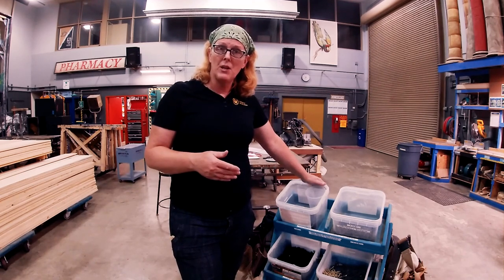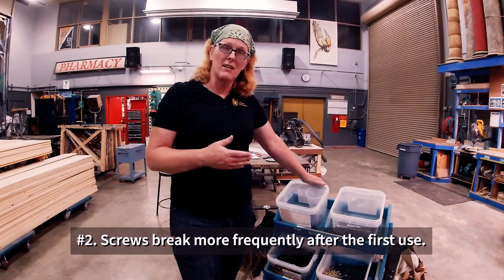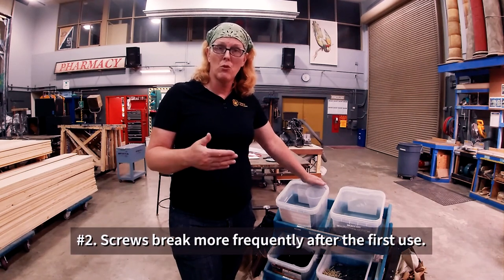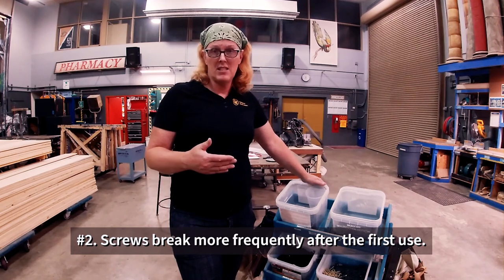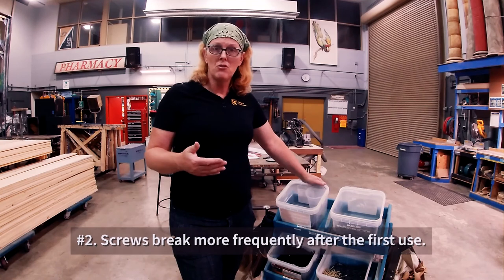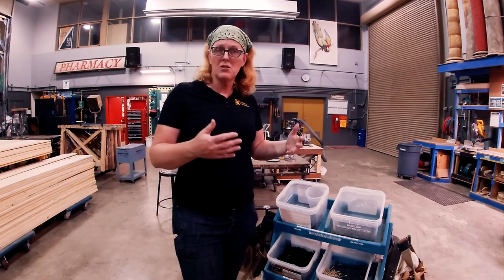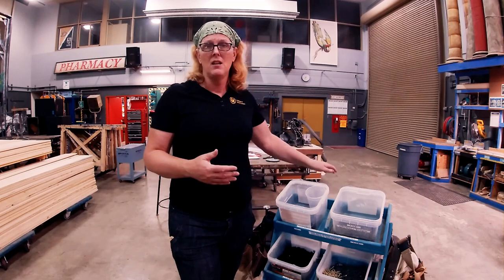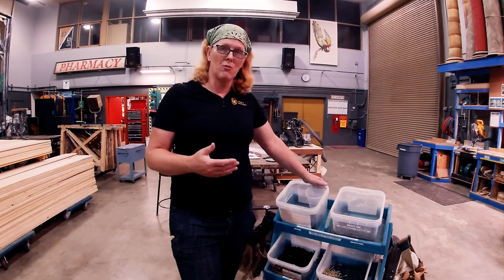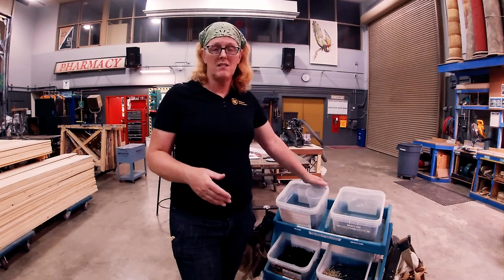The second reason we don't use them over again is because they're more likely to break on the second and third and fourth usage. And the last thing you want to do is to be building your set or striking your set with used drywall screws that are breaking left and right. Things aren't coming apart because the screws are breaking off inside the lumber because they've been used 3 or 4 times. That's going to slow you down, and it's going to create more hassle and headache, and it's just not going to be a happy thing.